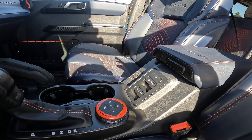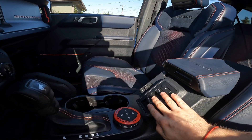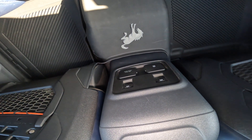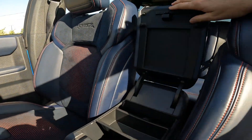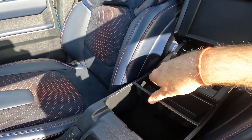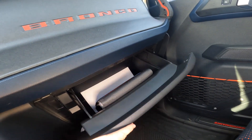Just like on all Broncos, you've got your window controllers here in the center — they are not on the doors, and that's because you can take the doors off. The passenger window controls are here in the back, so the passengers have their window controls right there in the center stack, along with some power outlets. You've got a little cubby hole here — not a lot of space, but a pretty nice amount, and it is lockable, along with the glove box, which is right over here, and that is lockable as well.